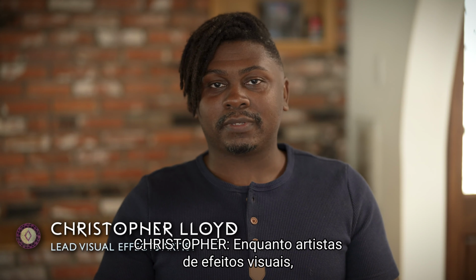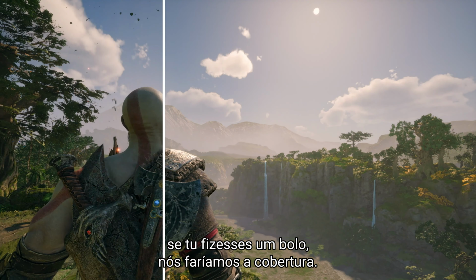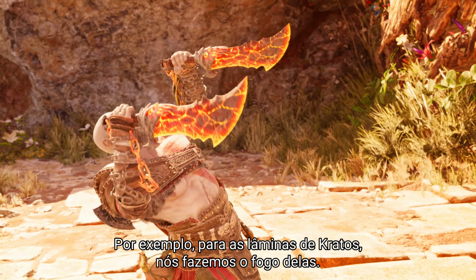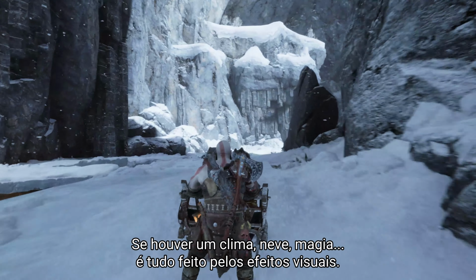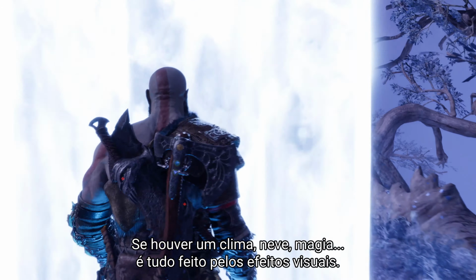So my role as a visual effects artist, if you made a cake, we would be the frosting. So we add the art on top of other art. For example, Kratos' blades, we do the fire on them. If there's weather, snow, magic, that's all visual effects.